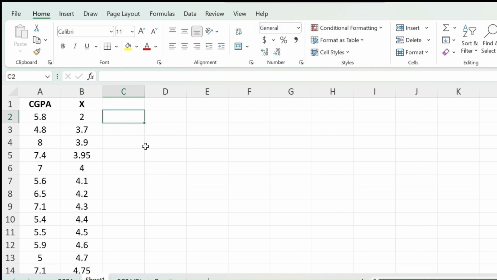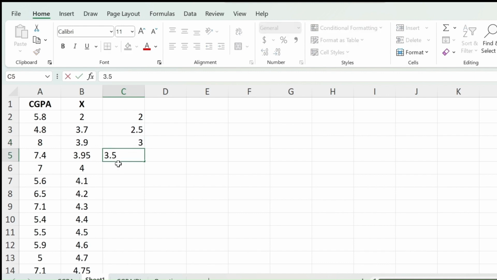Now we are going to define the intervals for the normal distribution. In this case, I am considering intervals with a step size of 0.5. First I am starting from 2 because the minimum value is 2. Then the next point I want is 2.5, then 3, 3.5 and so on till 10.